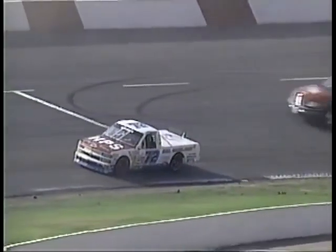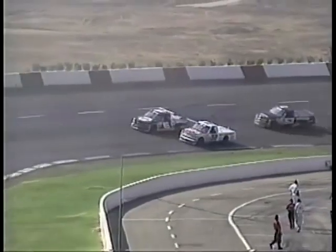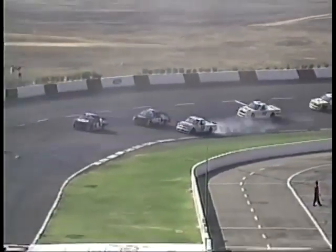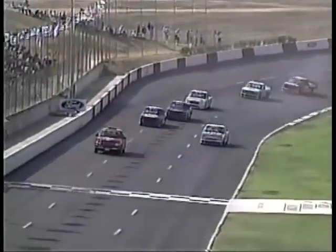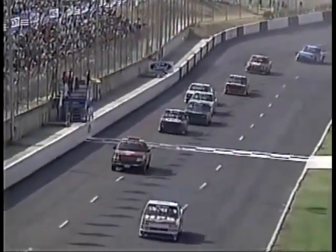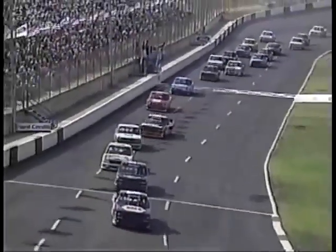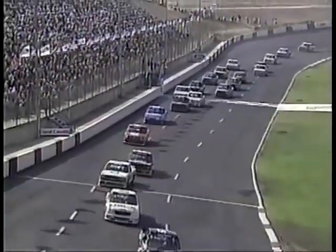They got together up in turn 3 and 4, and there you see Kevin Harvick sitting there. Maybe he can't get it fired. There he gets it going as the leaders come by. So he's going to try to beat them back to the start-finish line, at least keep one of those laps back. And caution on the speedway for the 10th time. Glenn Jarrett, I was about to ask you about Mike Skinner's truck, the changes they made during that competition yellow. What's Rich Burgess's read on those changes now?